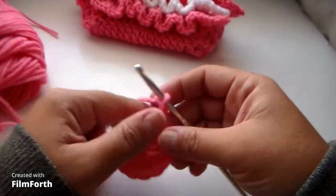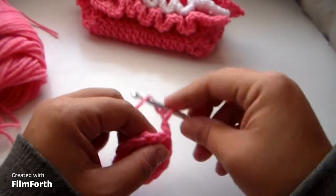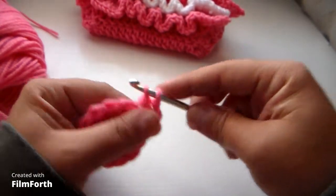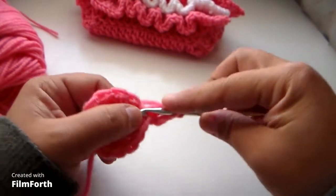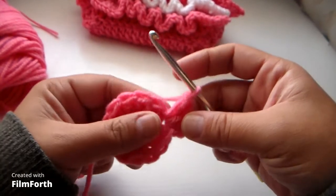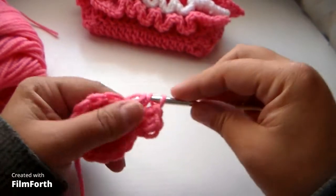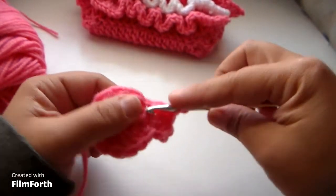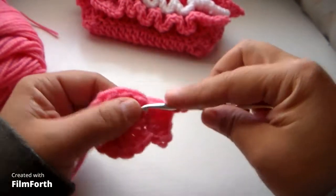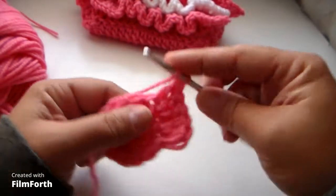And for this round, we're going to go into each stitch and put two double crochets into each stitch. So the first stitch, we're going to put two. So there's one, two. Next stitch, put two double crochets. One, two, and so on. So we're going to go to the next stitch and do the same thing and repeat that all the way around.